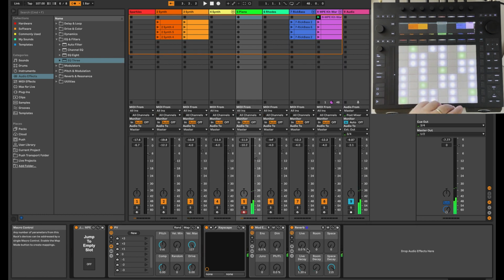So the live room reverb, I keep saying room, it is a room reverb, but I'm using it to move things forward and backwards on the soundstage. Listen to what happens as I turn this up. So the piano's right in your face. Right, I'm pushing it away from us.